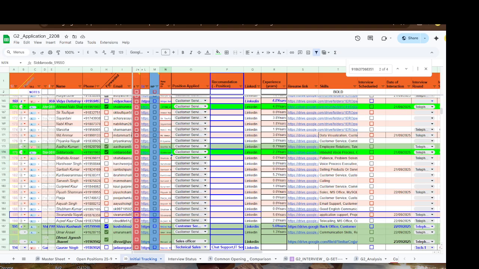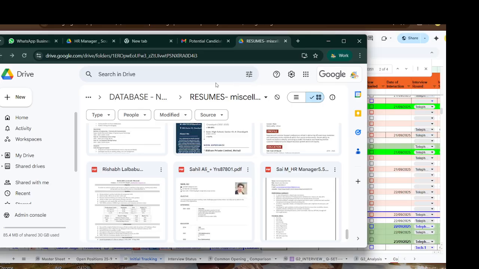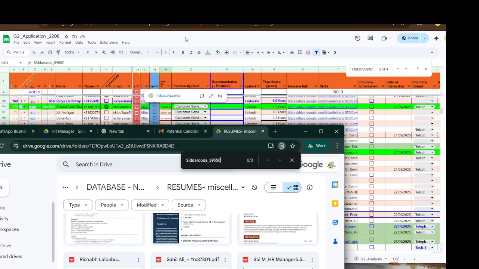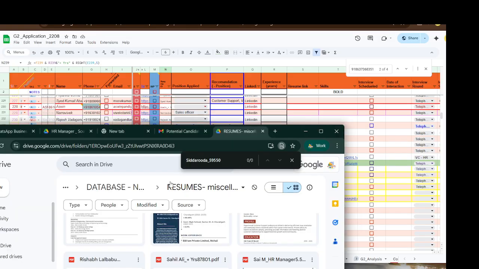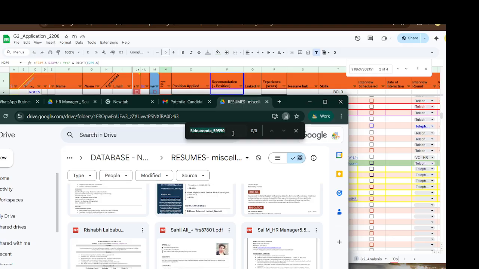We have a shared folder over there that we usually use, where we press Control F. Based on this, once we click over there, just give me a moment. Let's take some other option. Let's suppose we take this one. Where is the code? Here. Once we copy it with Control C, we go over there and paste it.